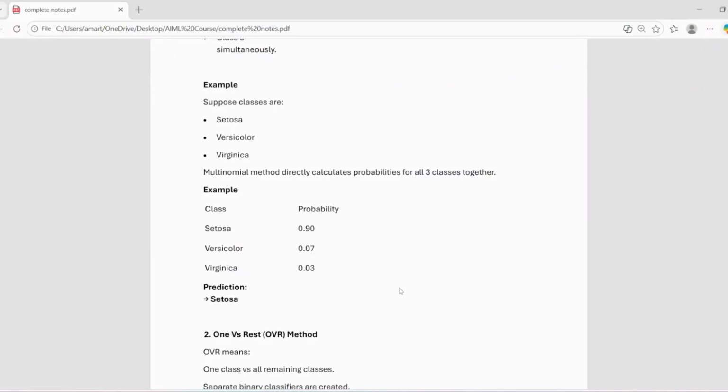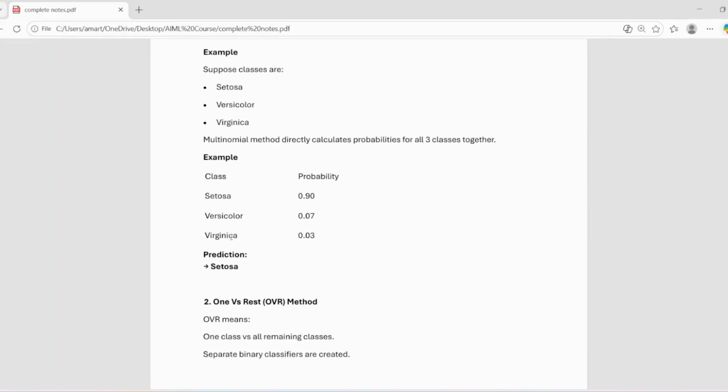What it does is directly calculate probabilities for all three classes together. Suppose I got a 90% probability for the Setosa flower, and it is higher than the other two. Then our prediction will be Setosa because it has the higher probability. So this is how the multinomial method works.